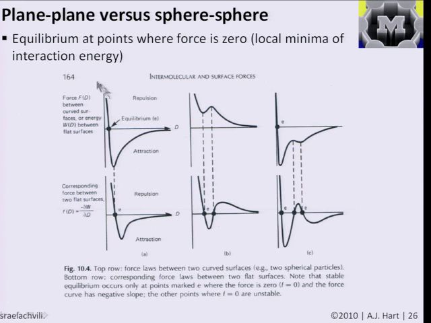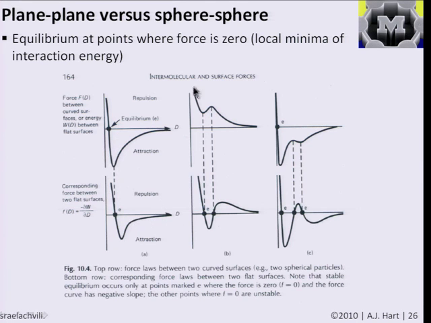So now, for example, if we consider the curve at the top left here, we're considering that this is the force between two curved surfaces, or it can, for example, represent the energy between flat surfaces by the approximation we had on the previous slide. So in the case of an energy, the equilibrium point is the minimum like so. And if we're relating this to a force between two flat surfaces, we can say that this will result in a crossing of the x-axis. And if we take the derivative, the curve will look like this.